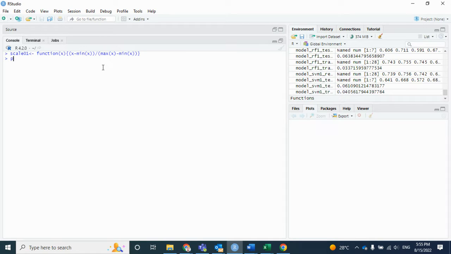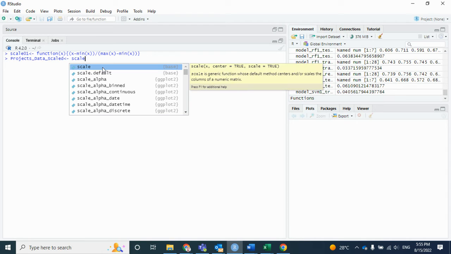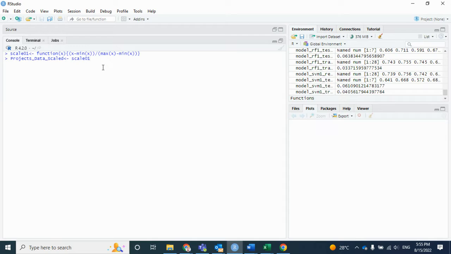I already imported the data, and I call it project data. So I'm going to create project data scaled, which is scale01 of project data.